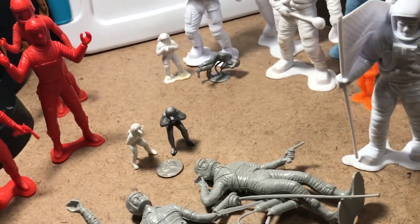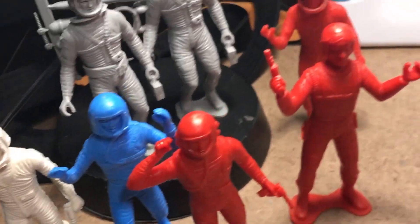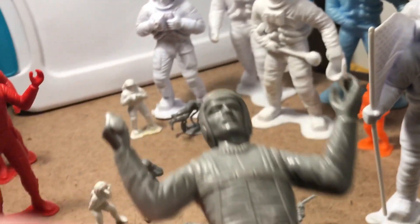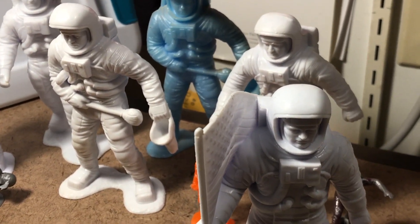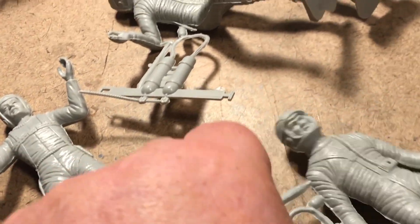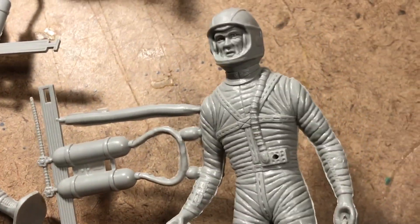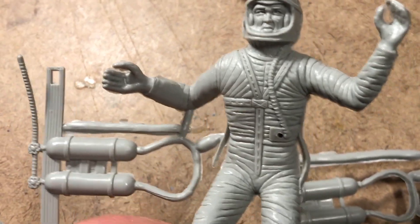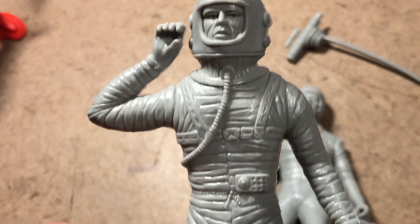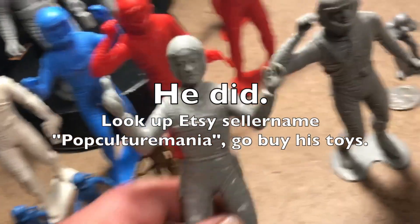It's important to get it right. I've been thinking about it — is gray one of the original MPC colors? I know red, white, and blue were for their five-and-a-half-inch figures. But as you can see, they're very different than Marks. There are different design sensibilities going on here, and the Marks ones were debuted in 1970. These were around 1965, probably earlier than that. I'd already had a couple of the gray ones that came with the sprue. We thought they were Marks, because everybody presumes that everything in terms of plastic spaceman figures for toy sets is made by Marks. So he's got the revolver — that's kind of cool.